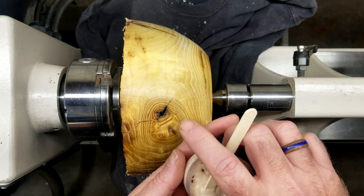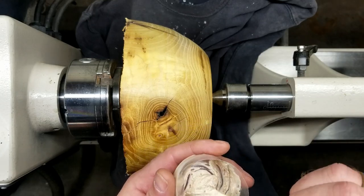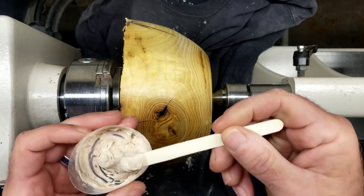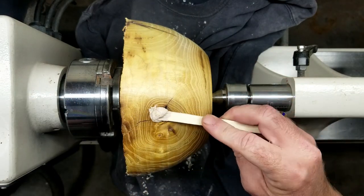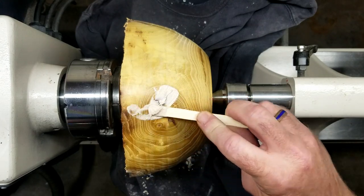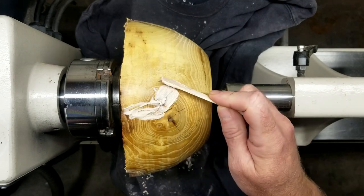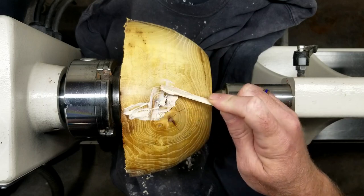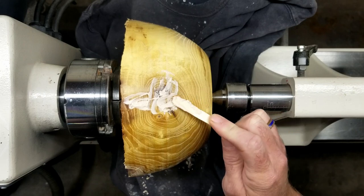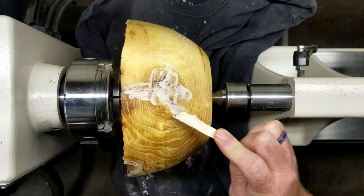So I've mixed up a little bit of wood glue and some fine dust out of the random orbit sander collection bag. I'm just going to take this and fill in all these cracks and voids with this. And then we'll give it, I don't know, an hour or two for that stuff to dry, and then we'll come back and do our final cut and get on to the sanding.